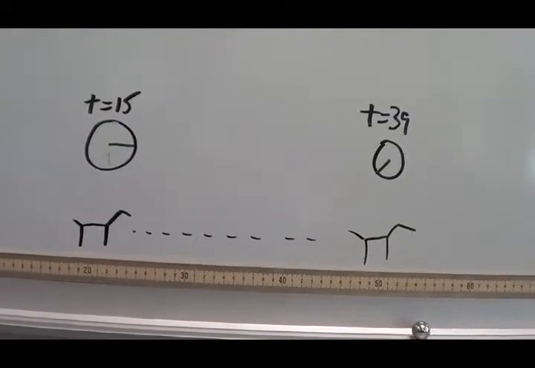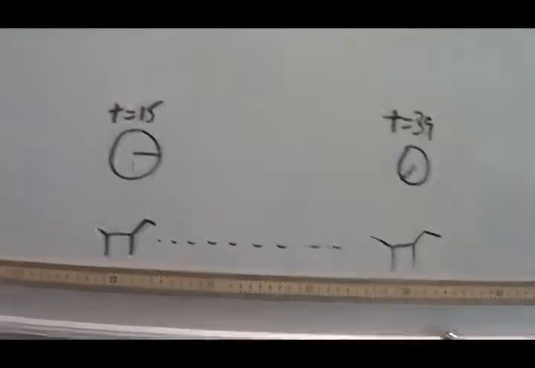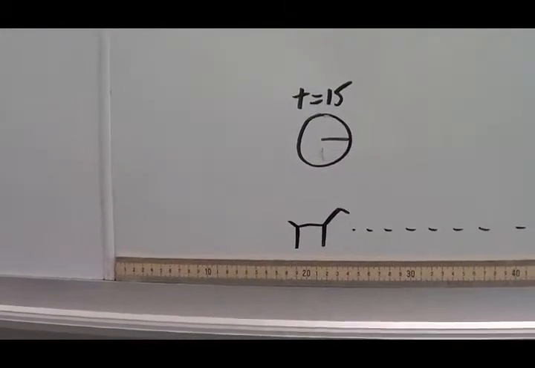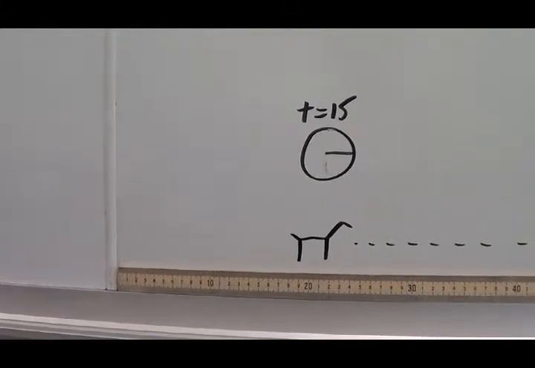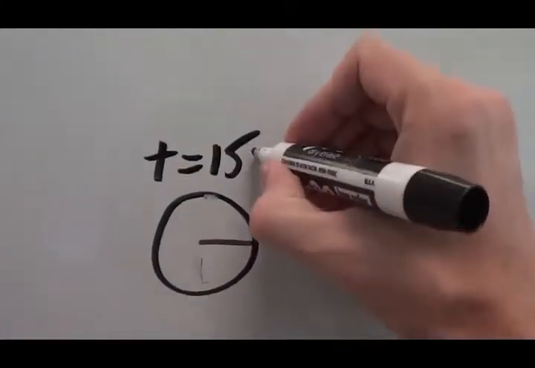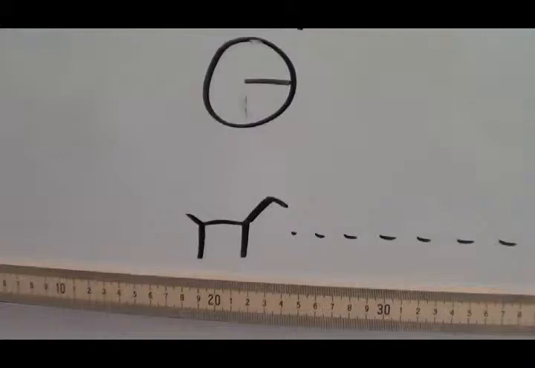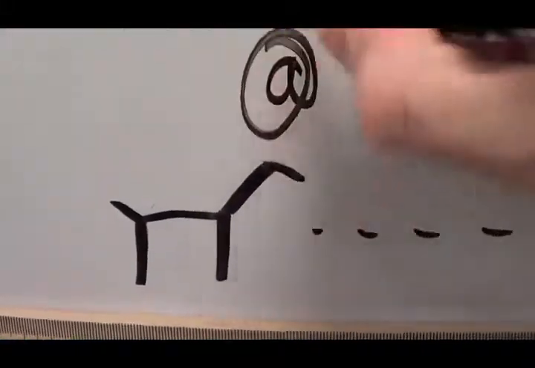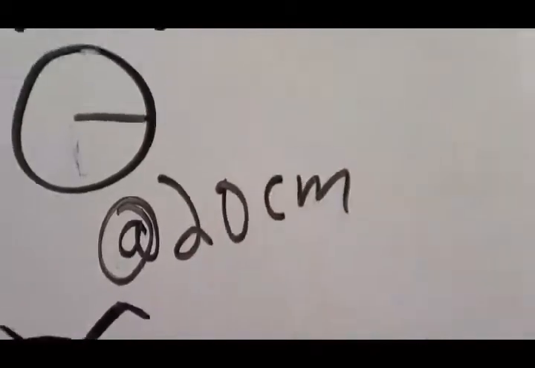Alright, let's solve a little problem here. We have this dog that's sitting on my dry erase board, and he's very tiny, and he's sitting underneath a clock. At a specific time this clock reads 15 seconds. Let me put some units in here. Seconds. Alright, and this dog is located at the 20 centimeter mark. He's at the 20 centimeter mark.